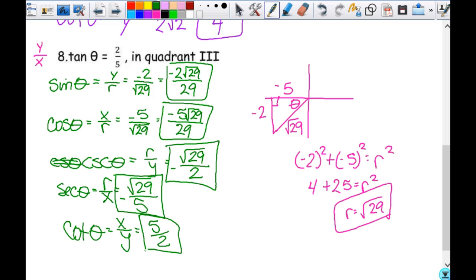I'm going to start tomorrow, for real, not lying this time, giving you little quizzes on your values. So like, what is the sine of pi thirds and the cosecant of 2 pi over 6, things like that, okay? Not 2 pi over 6, because that would be pi thirds again, but whatever. So make sure that you're practicing those, because I did tell you you're going to have quizzes every day, and that hasn't happened. But hopefully you've actually been looking at them and practicing on them so that you can. And hopefully those will be pretty easy. But that's important to be drilling in your little heads, okay?